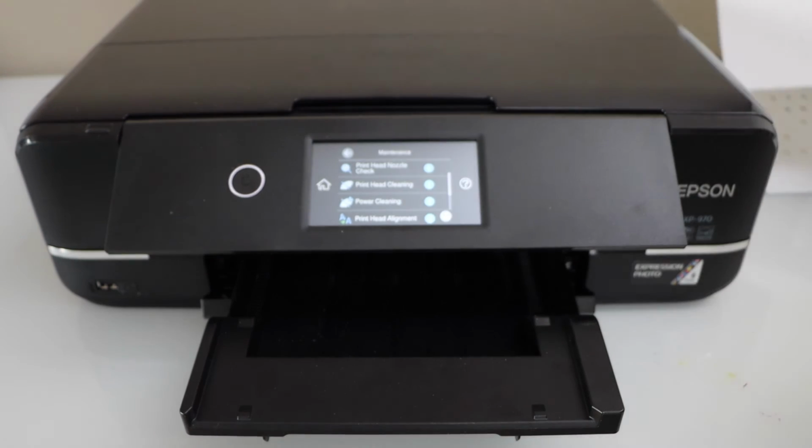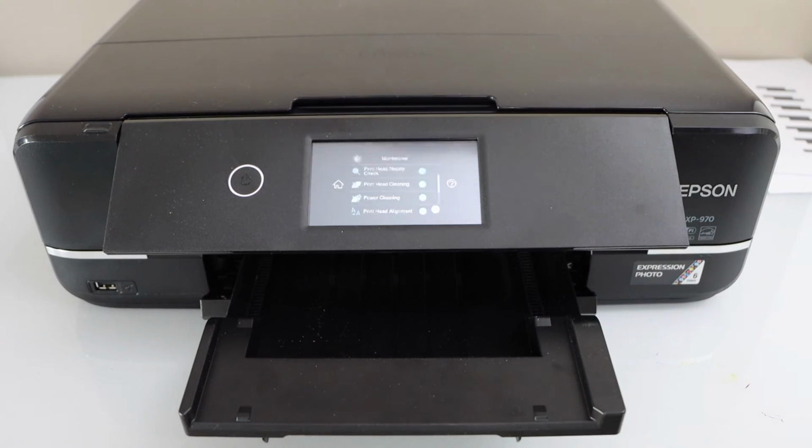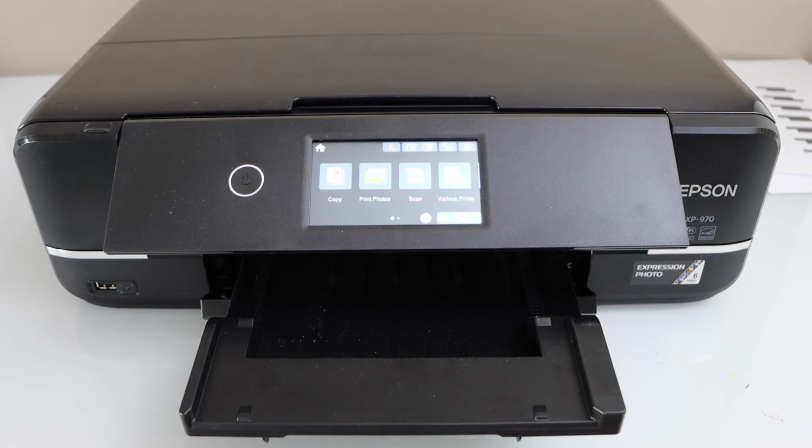So whenever you are going to print now, there won't be any vertical or horizontal line in the printing. So this way we can fix this problem.